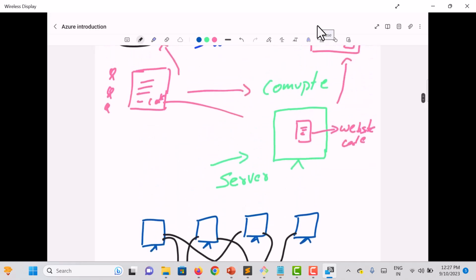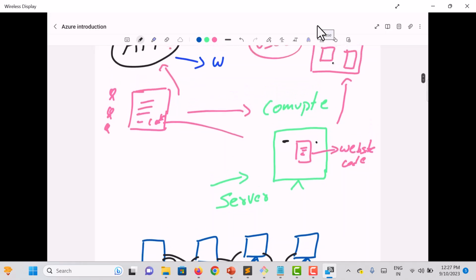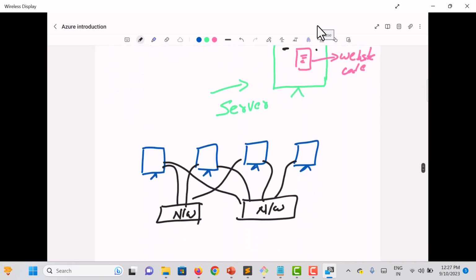Now if there is one server, users can directly communicate with the server and the website can be up. But now there are four servers, so if users want to access the website, where will the request go? Server 1, server 2, server 3, or server 4? It cannot decide, right? So there should be somebody who should be guiding.